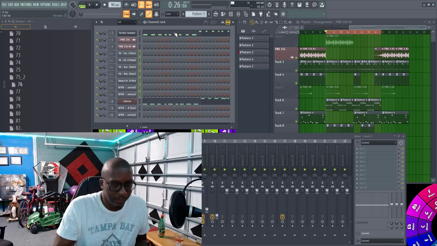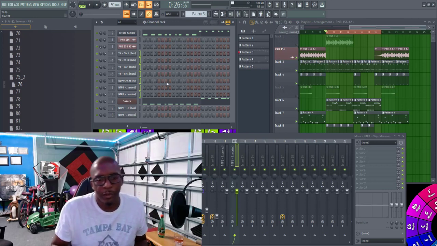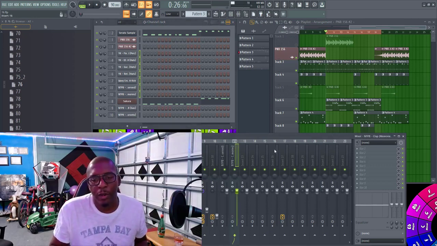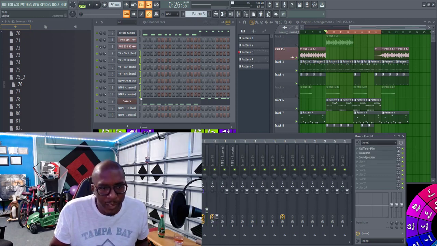I'm selecting the rest of the stuff on all the pages. Control L. As you see, it all populated here all the way up until track 13. I'm going to check 17, which I know probably has a halftime on it. I'm going to check the rest of these, which shouldn't have a halftime on it. Well, actually, version 8 does, which is Sakura. We can check that out now. See how it sounds?